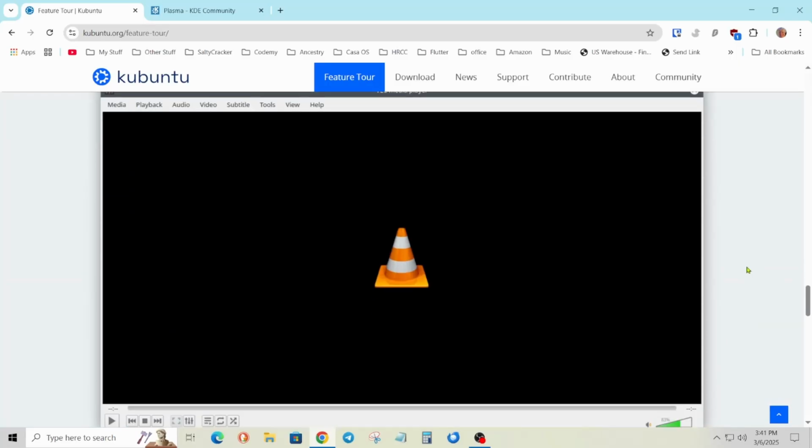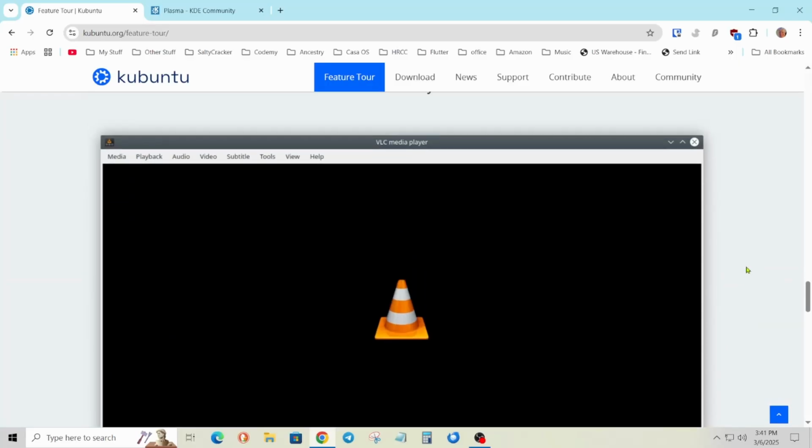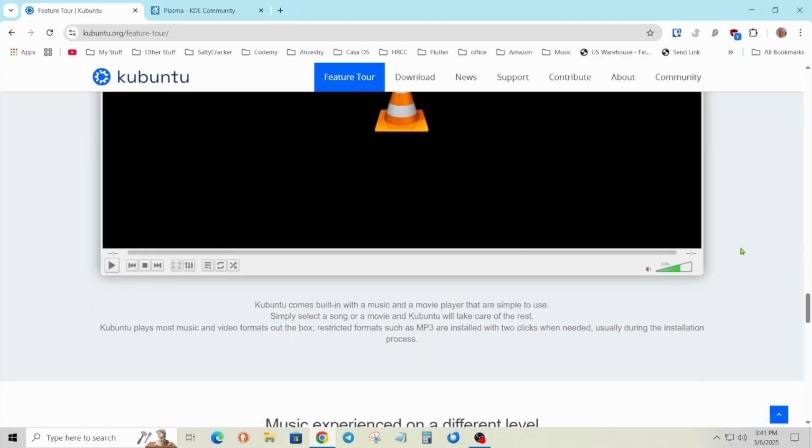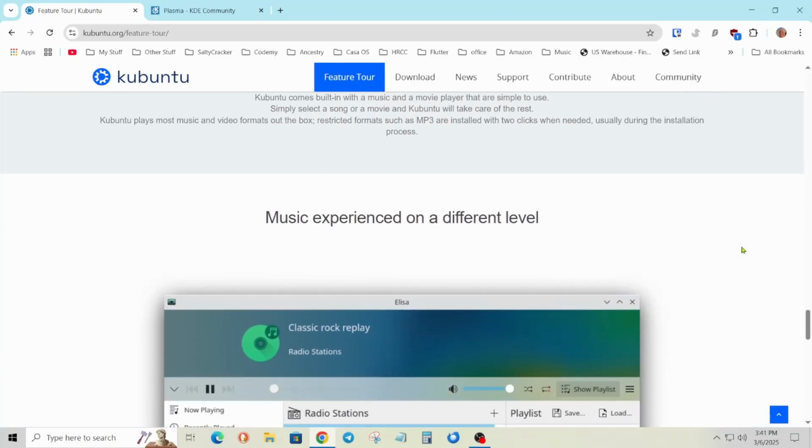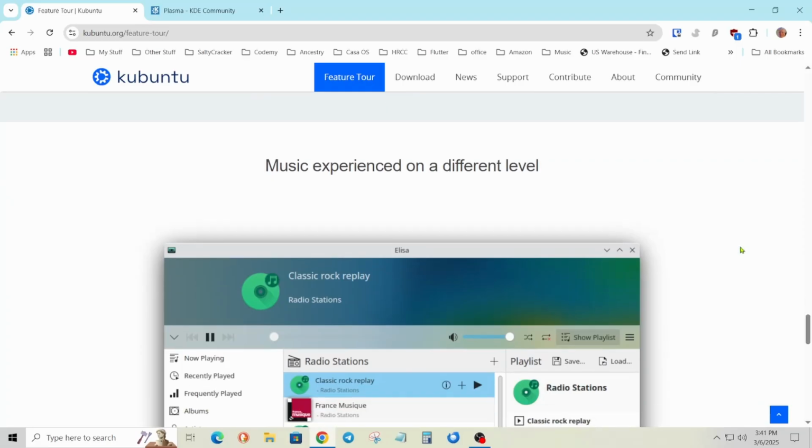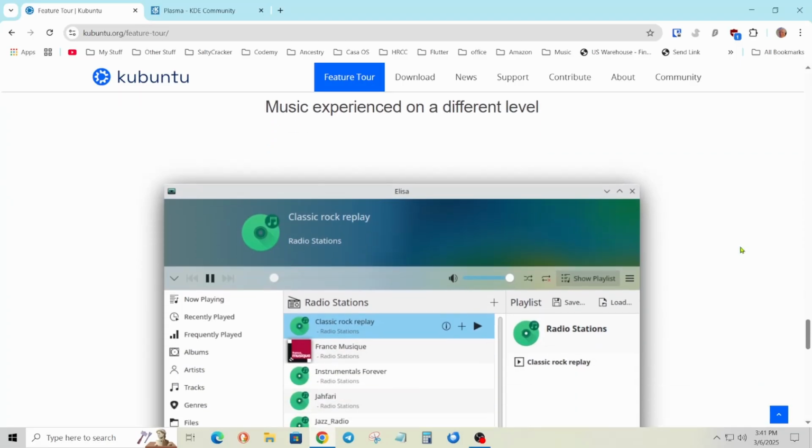And you can see VLC media player is included. VLC is popular because it can play just about any kind of video format that's out there. It's hard to find one that can't be played with the VLC player. Music is experienced on a different level.